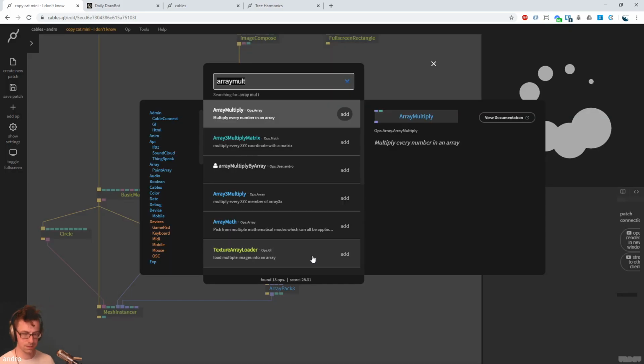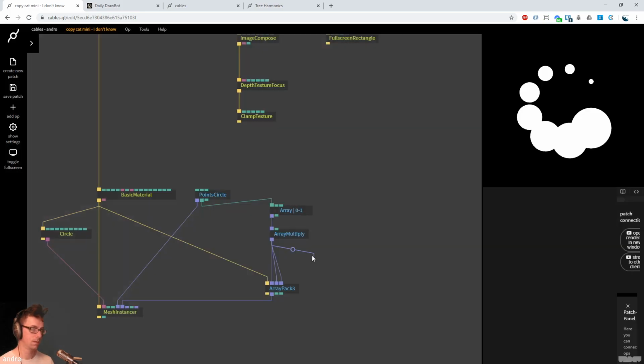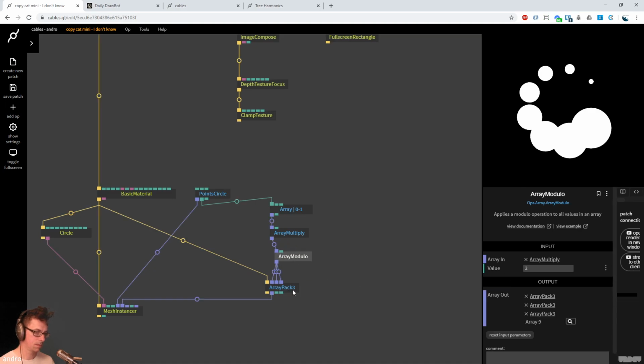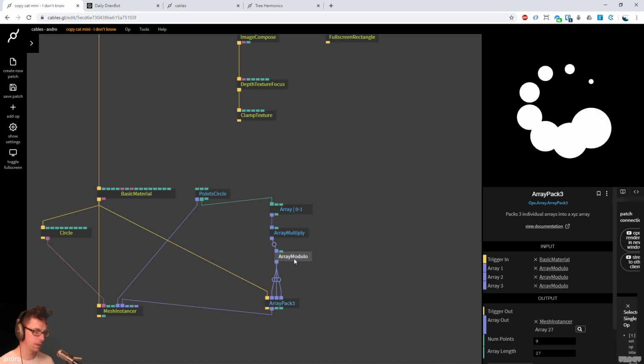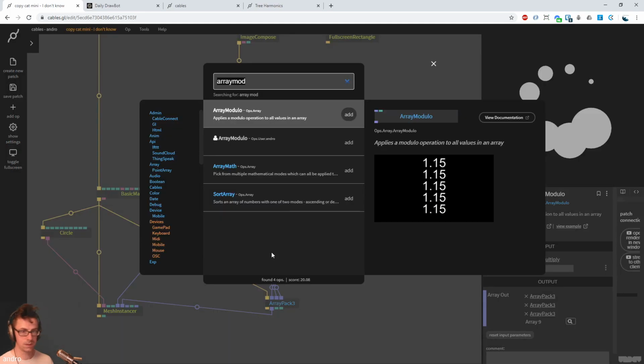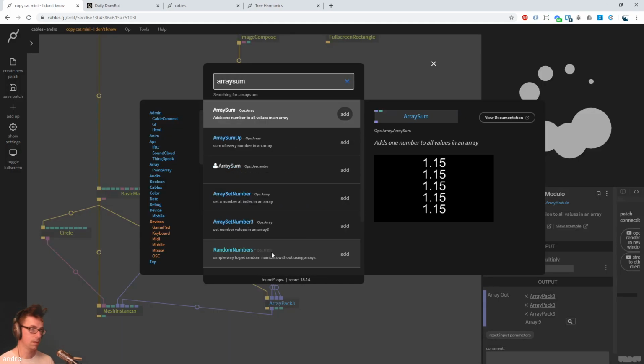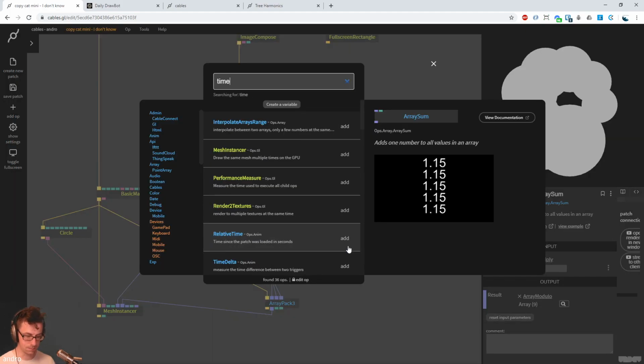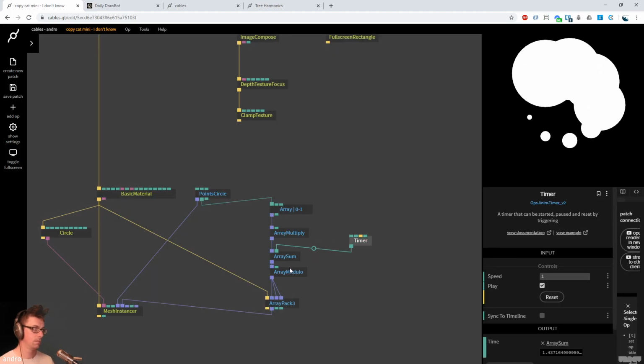And then let's just actually do array modulo. Yeah, okay. And that's also going to be on 2 for now. And then we're going to go here and we're going to say array sum. And we're going to add a timer. Okay.